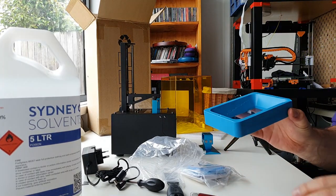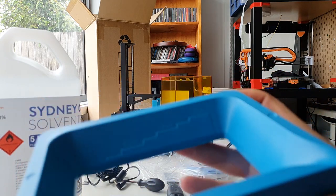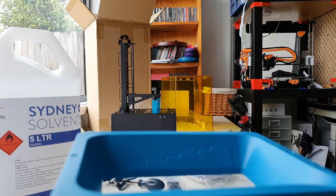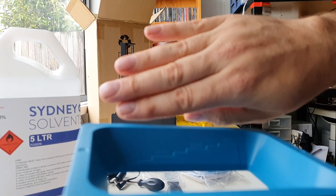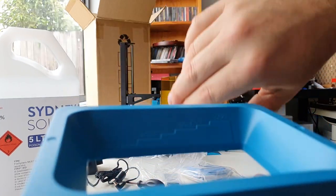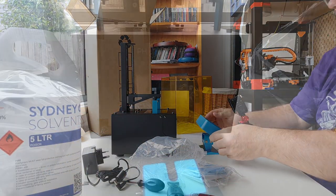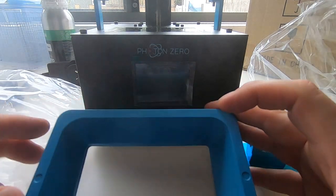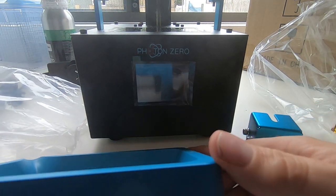Oh, yeah, that's funky. Let's see that. The indicators on here. Focus. Come on. Anyhow, there's indicators along here. Let me show you this one. Alright, so there's the level indicators on both sides. That's fantastic.